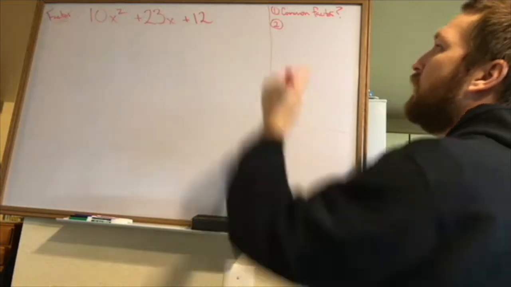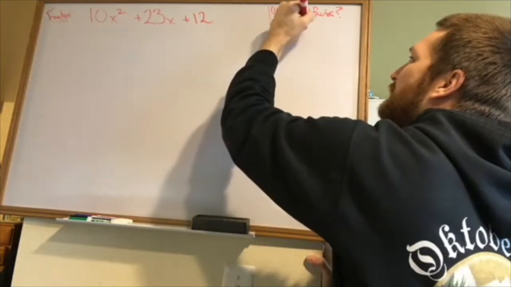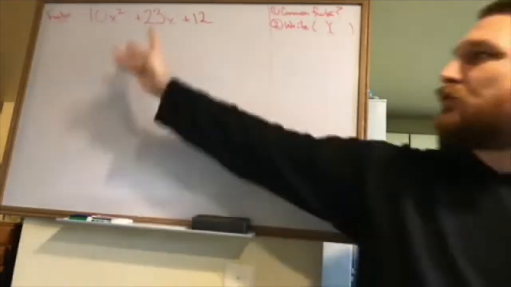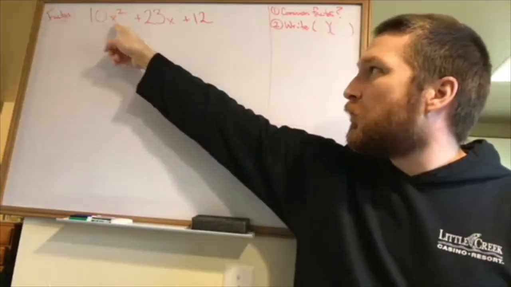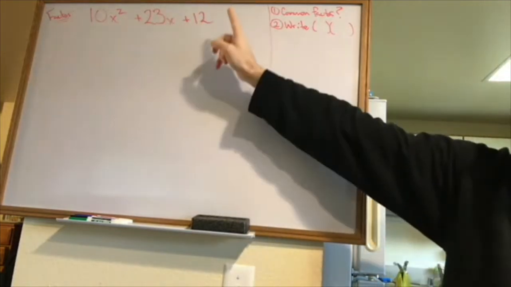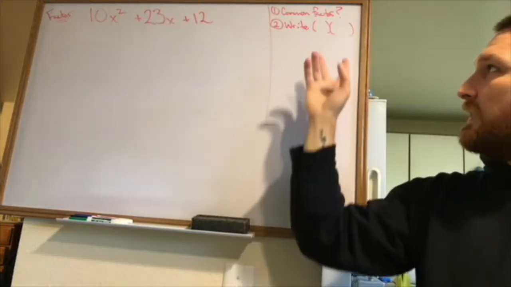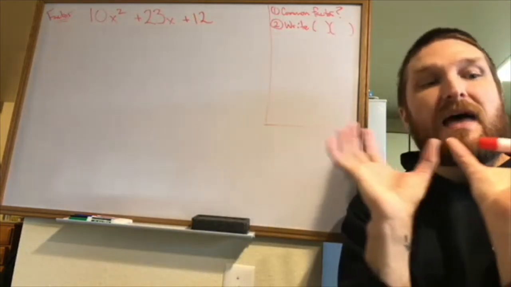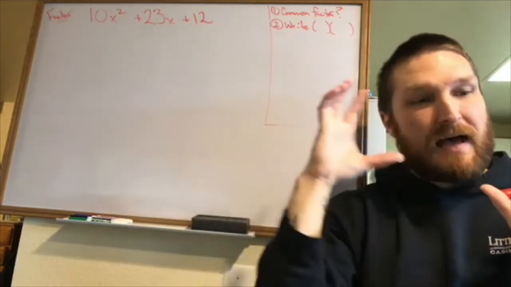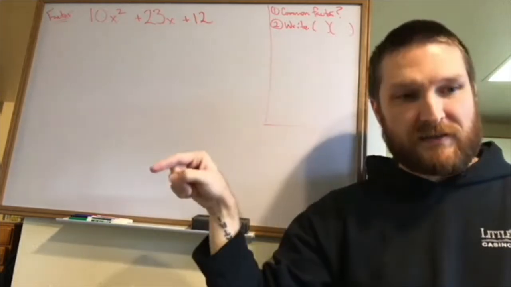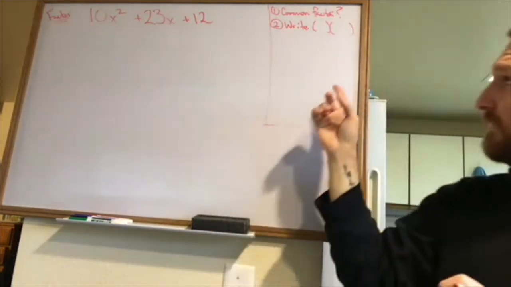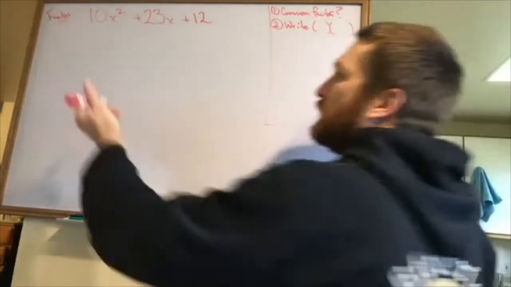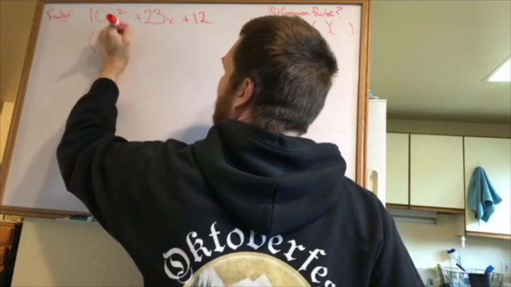Okay, so step 2. And this seems silly, but given a degree 2 polynomial, right? Something squared, something to the first power, something to the 0th power, we're thinking, oh, okay, so you took 2 things and you foiled them together. And so right now I know that my job is to unfoil this thing that was foiled together. And so my second step now is going to be to write this like this.